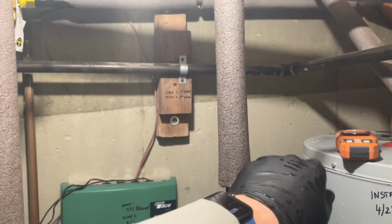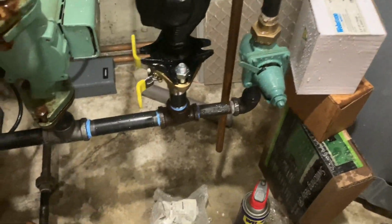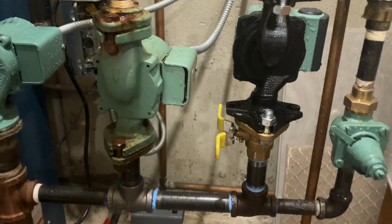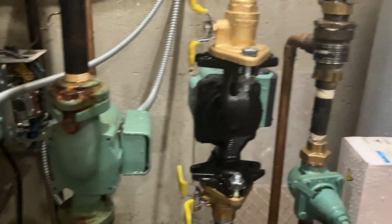All right. Water's back on. Minimal water down here. Minimal. Still got some. I was thinking maybe to turn this horizontal instead of vertical, but nah, we'll keep it the way it is.